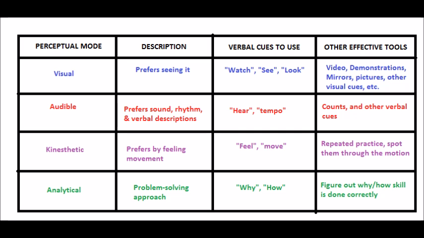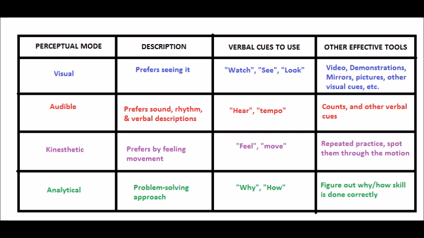There are also kinesthetic learners. They strive to understand what the desired movement feels like. Once they understand what it feels like, they use it as a frame of reference to compare future attempts. So instructional strategies like guidance, repeated practice, spotting, and incorporating keywords such as feel, move, experience are all really helpful. We do this by spotting kiddos all the time. That way they go through the motion, they feel what the actual skill should feel like, and we can put it together and complete the skill.